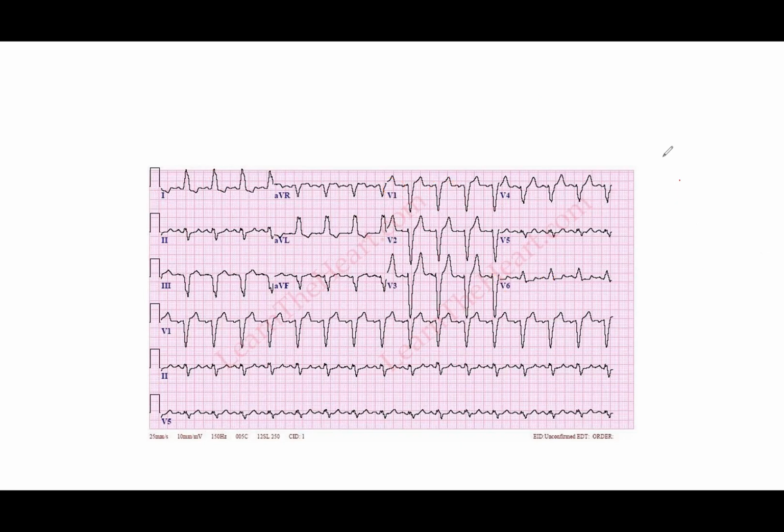Sinus rhythm, left bundle branch block. Why is it a left bundle branch block? V1 has negative deflection. Turn signal goes down to the left. Lead one has R wave only. V6 got an R wave only. So that's why you have a left bundle branch block. And of course, you have a wide QRS. Well, that goes without saying, though. All right, so that's what we got for that. Let's do the next one.